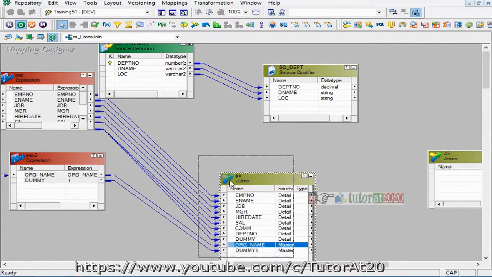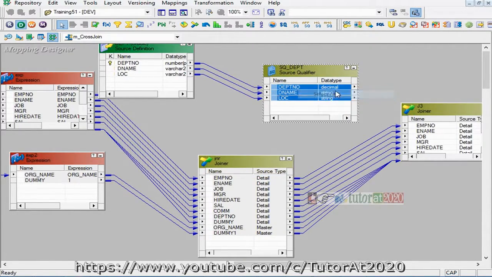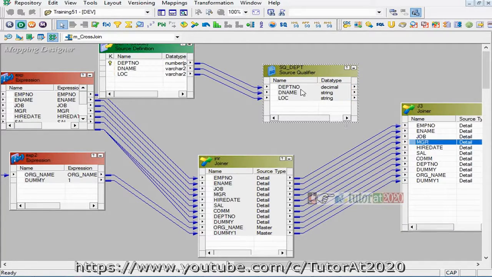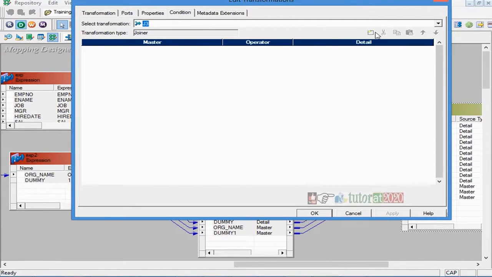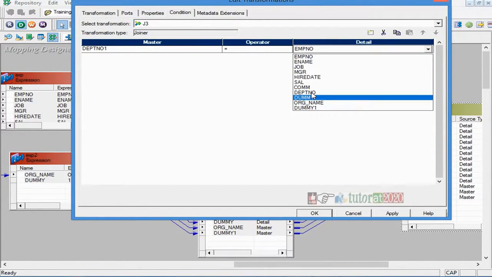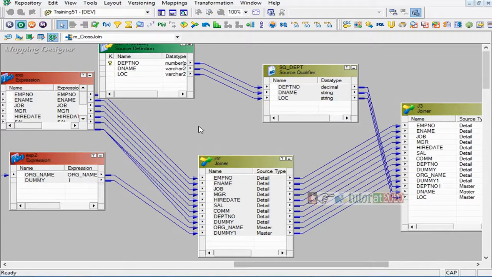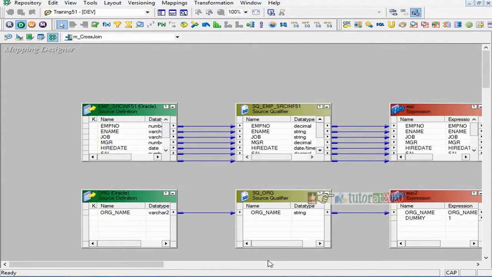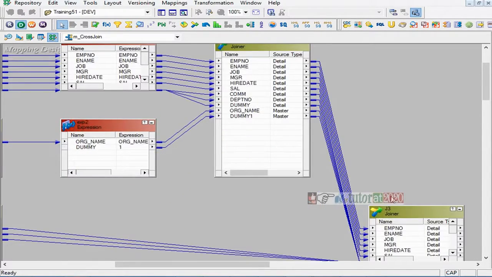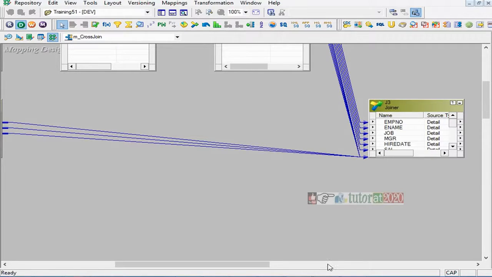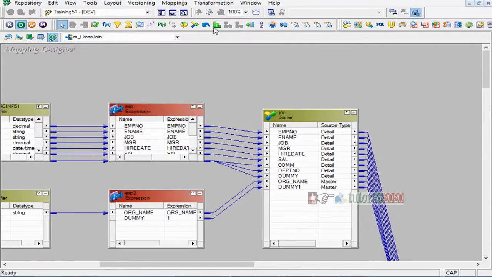Then, so you already joined these all here. You can take here, and then this you can drag over here. So now you can join. Okay, you can give a condition here. So in the detail table, department number equal to this dot department number. So now these two we are getting joined over here. And after joining, I am taking them and then joining another table. So this way you can keep going, but the joiner cannot take more than two inputs.